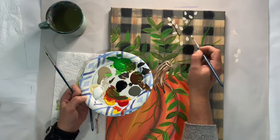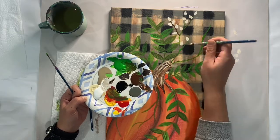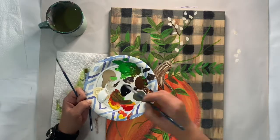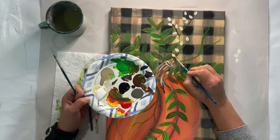These are called... I think they're from a pussy willow. I always remember my grandmother having them in her yard.